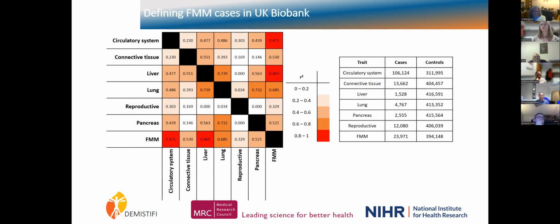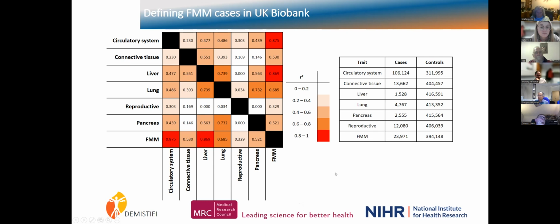So I'll give you some of the preliminary work that has been done. First of all, this is UK Biobank data. I hope you can see the title. If I just take liver and lung, which are primary organs, you can see liver here, and then it crosses lung here, 0.739. This number, 1, is perfect correlation, coexistence, which means that this is more than average chance that if you have a liver problem, which is scarring, you also seem to have a lung problem in scarring.